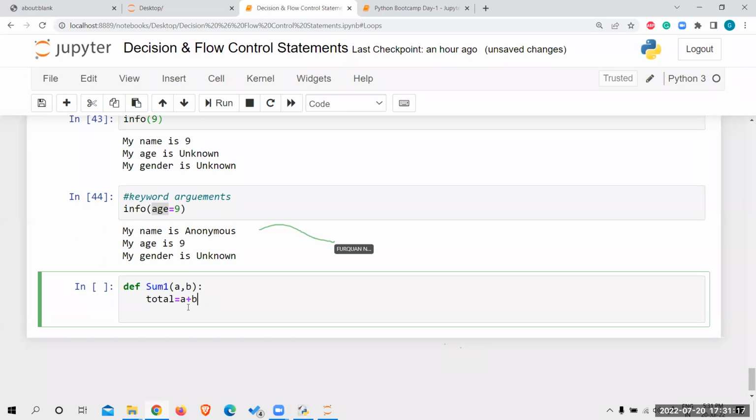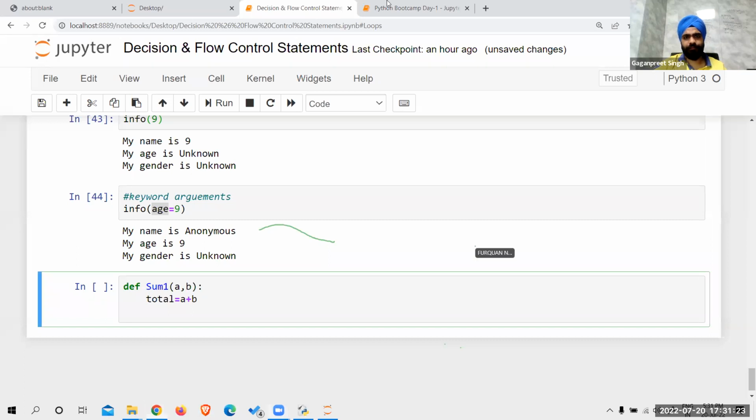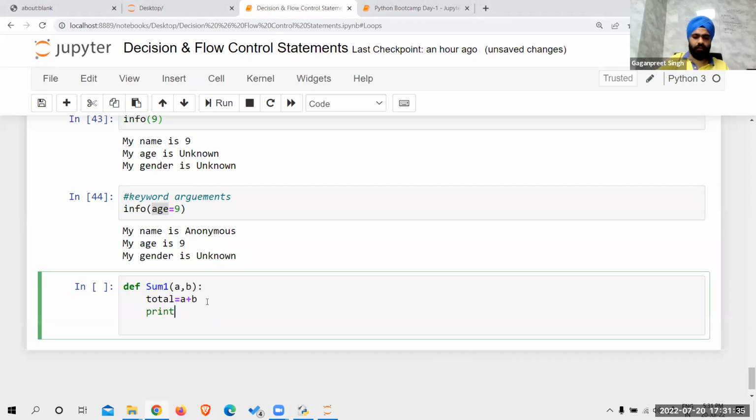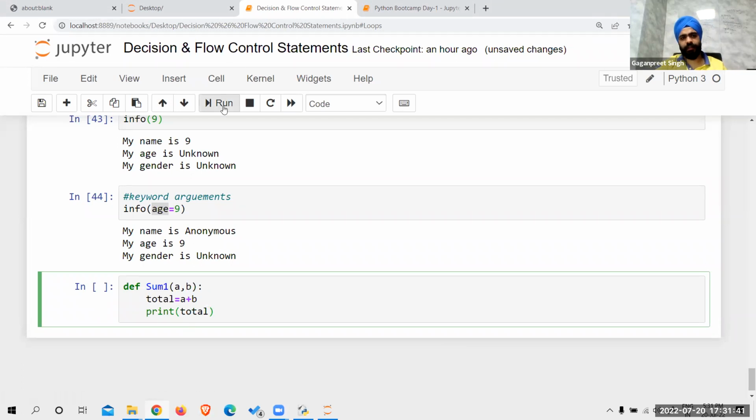Yes. So basically what happens is, in order to use that particular thing, I need to, total equals to a plus b, print total. Like for example, I did this. Now this is my function that I have done. Let's create it.